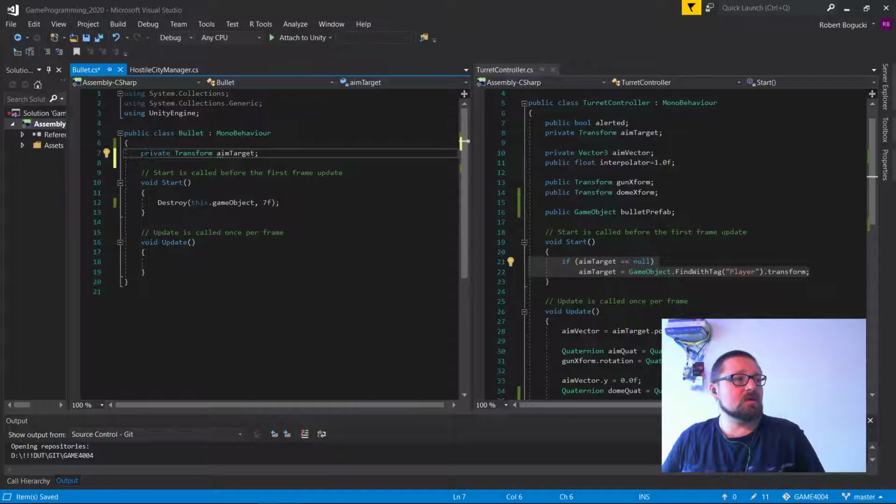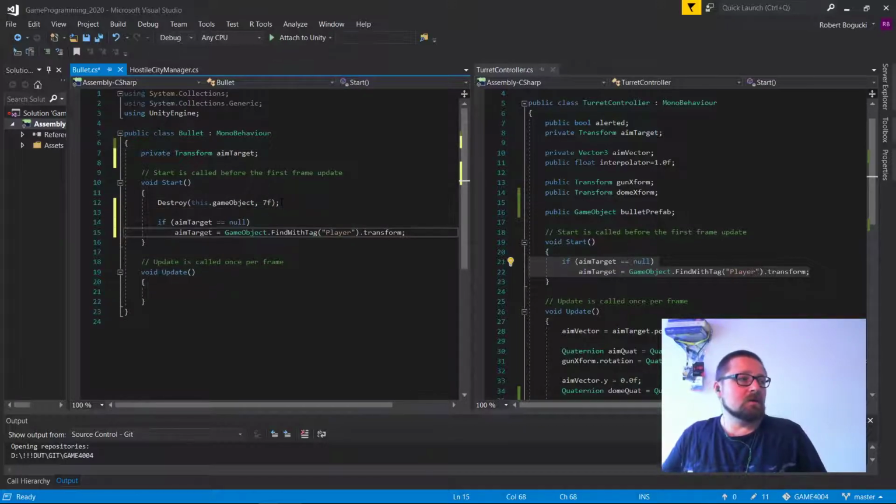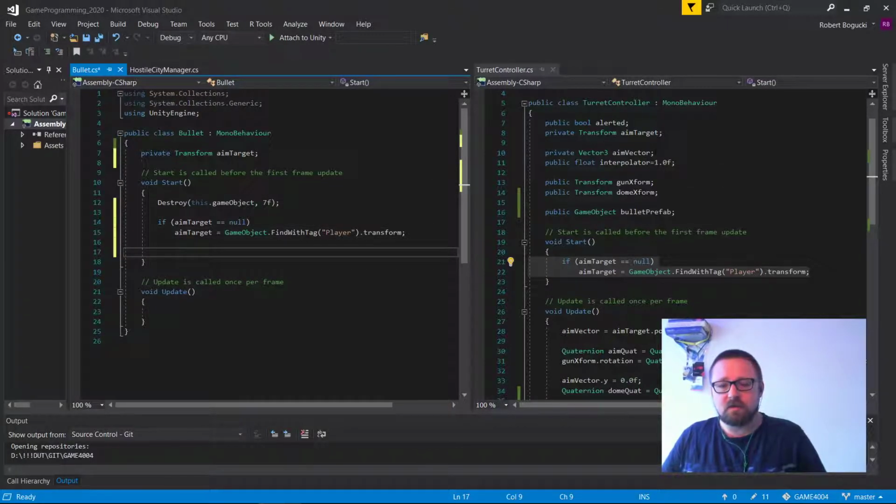This makes more sense because a public transform for the player in a prefab wouldn't make sense, because this is outside of the prefab and it's tied to the scene. We cannot assign it up front, so we need to do it at runtime. We need to assign this in the start function. So now we know the position, and then we need to do something else. We also need a vector.